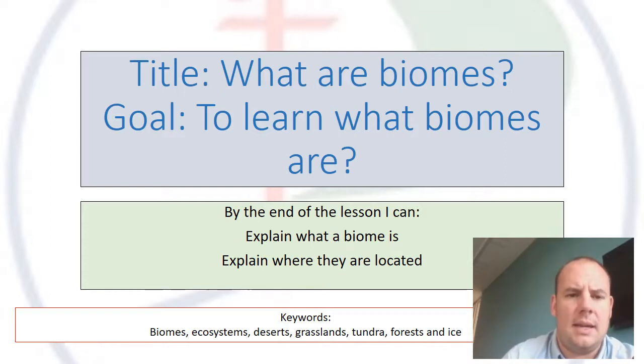Okay, this lesson is about what biomes are, and our goal is to learn what they are. So by the end of the lesson, I want you to be able to explain what a biome is and to start explaining where they're located. The keywords we're going to look at are biomes, ecosystems, deserts, grasslands, tundra, forest, and ice.